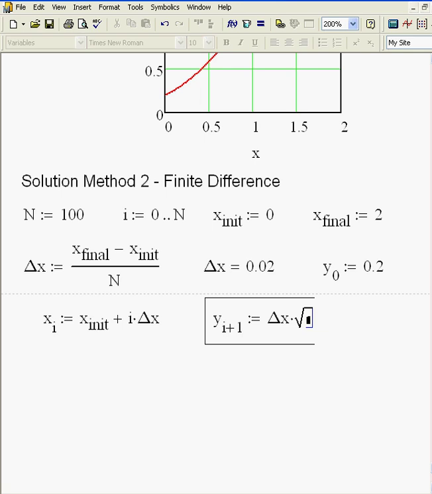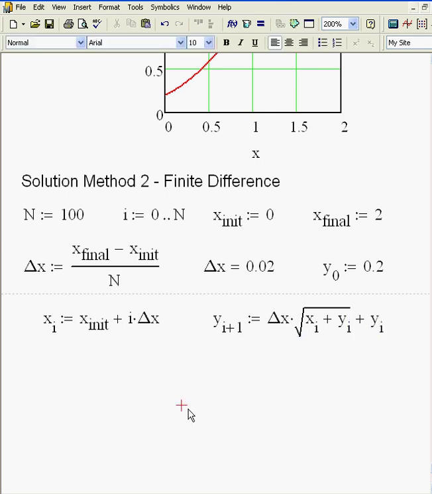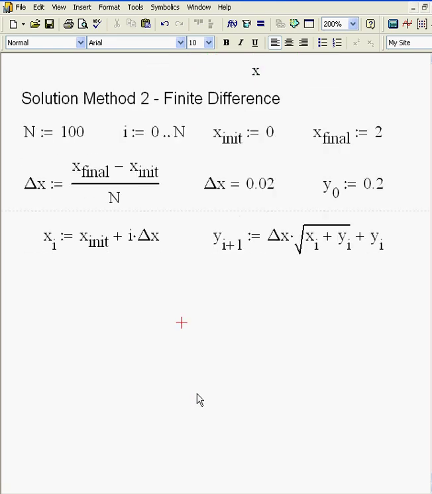You can, offline, maybe convince yourself that I have it right. I think I do. And there you go. So, believe it or not, I'm ready to go. I'm ready to plot. Let's just leave it as y.